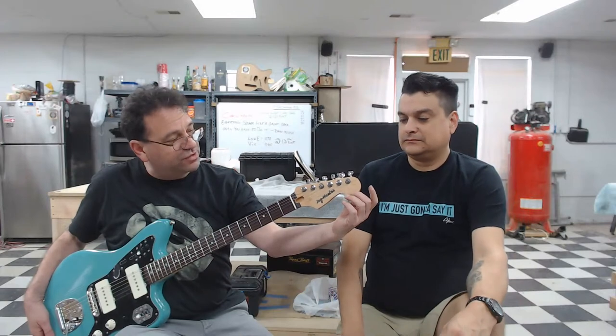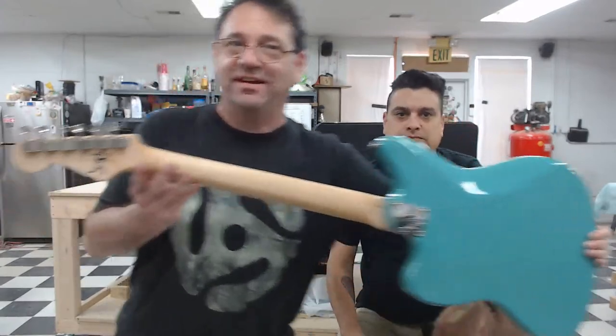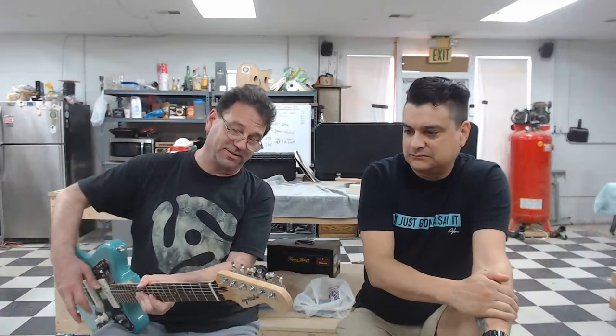The final thing I want to say about this guitar — even though it's called Jazzmaster — the logo on the back is one my cousin, originally from Montreal, created a couple of decades ago after listening to some recordings of my music and sent it to me on the back of a letter. It's a cartoon caricature — kind of looks like Mark Knopfler rocking it with a bandana. He wrote me a letter to give me feedback on some songs and drew that on the back of the letter, and it became sort of the logo. Now I'm going to have to copyright that for him.